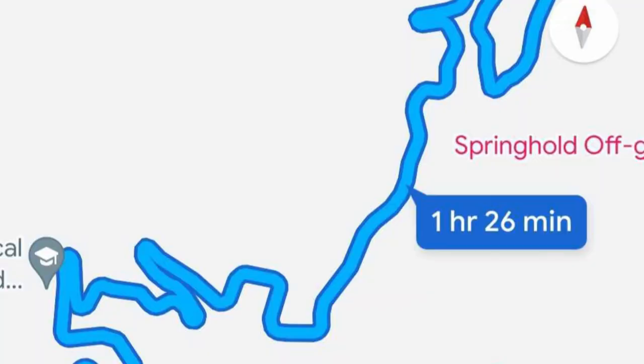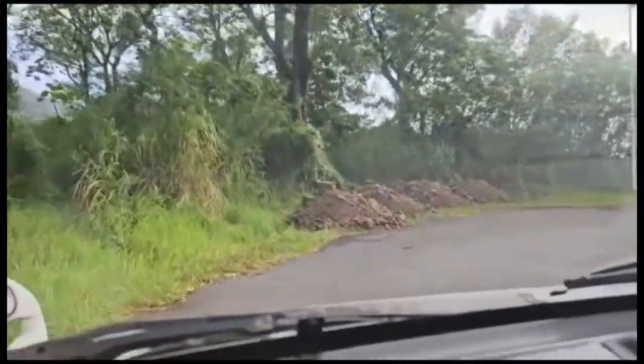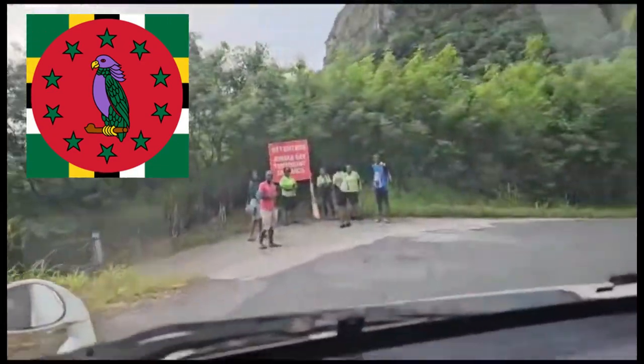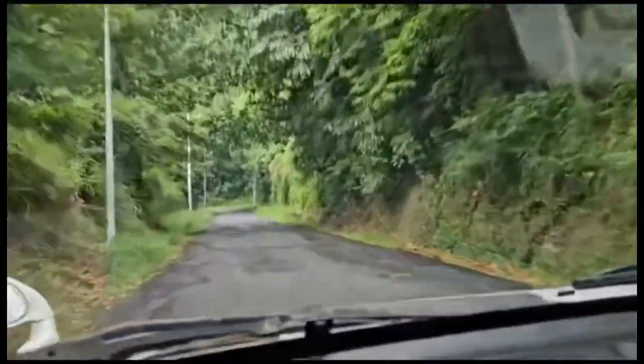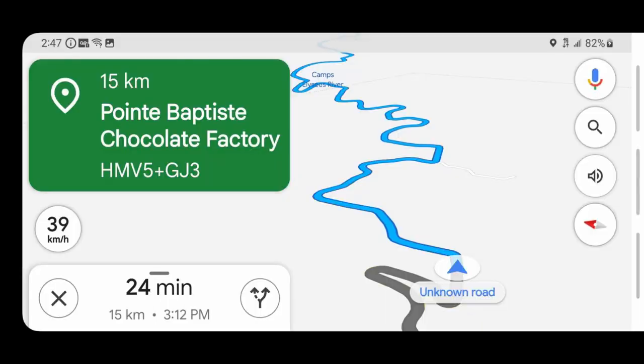It took me over 2 hours to go from the airport in the northeast to Scott's Head, the southern point, maybe 30 kilometers as the parrot flies, but over 60 kilometers by windy mountain road. They say an hour and a half, but anyone driving that fast around corners with 1,000-foot drop-offs, with the steering wheel on the wrong side of the car, cars coming at you in the right lane, is an idiot.